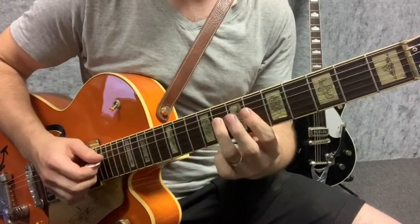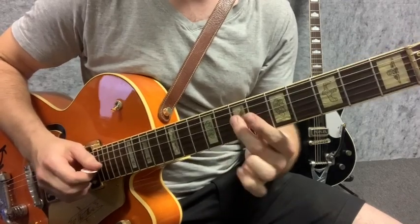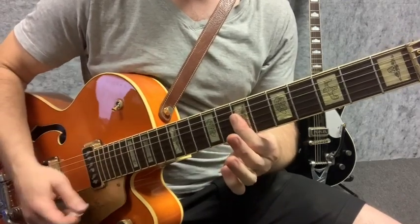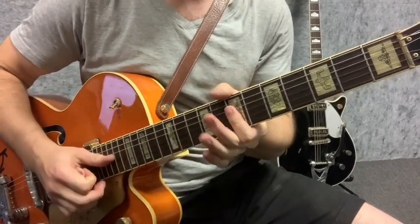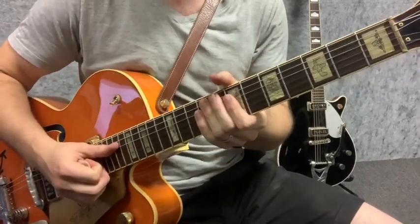That's the flat 7 of a B minor. 1, 2, 3, 4, 5, 6, 7 in a major scale, but that 7, flatten it. We're using the flat 7, okay? It is from a minor scale as well, but I don't want to get too into it. Just don't want to talk about it.